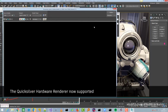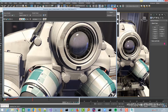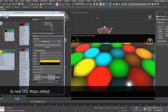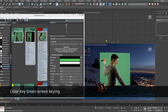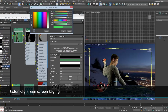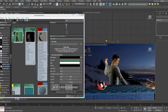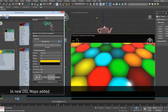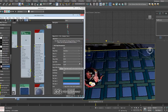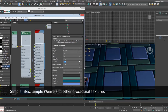Yeah, there's just about another thing about the OSL that I am actually wondering: why is this in 3D Studio Max? The fact that you can key out a green screen, like, why? I don't know how many people actually use 3D Studio Max for VFX. I understand if you want to use it as references, that makes sense. You can actually just cut off your PNG and bring your PNG directly into 3D Studio Max. But then my big question is, why is this possible? Why are we actually having a green screen keyer there? It's not like you use 3D Studio Max for a lot of VFX things directly there. You don't even composite in 3D Studio Max. Like, what the heck are we doing with the green screen thingy?